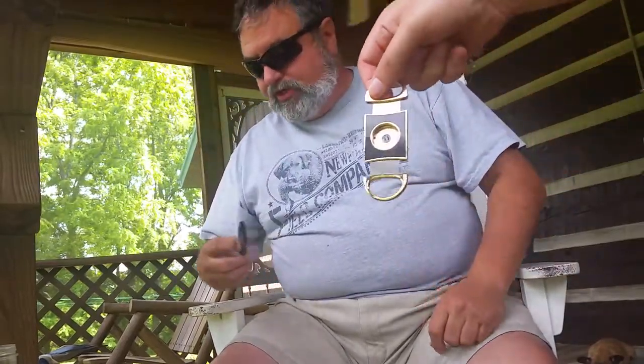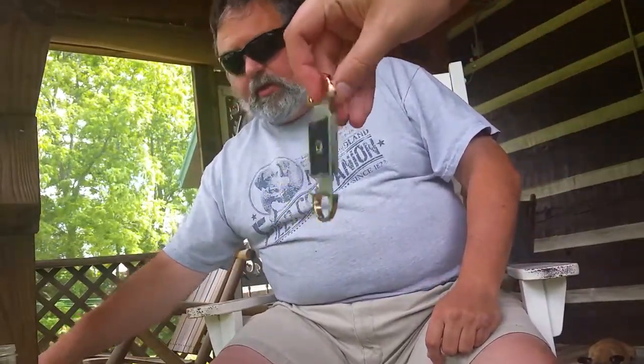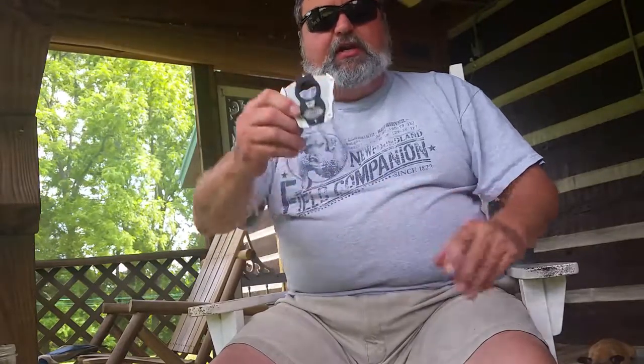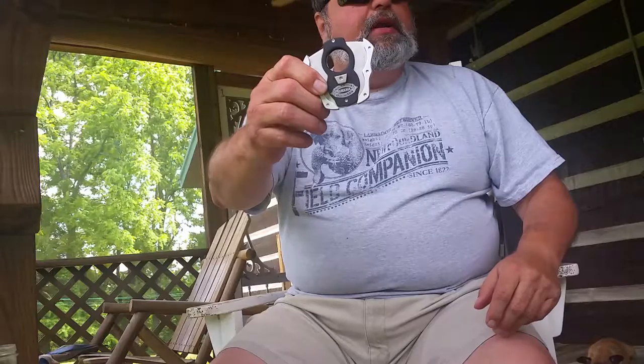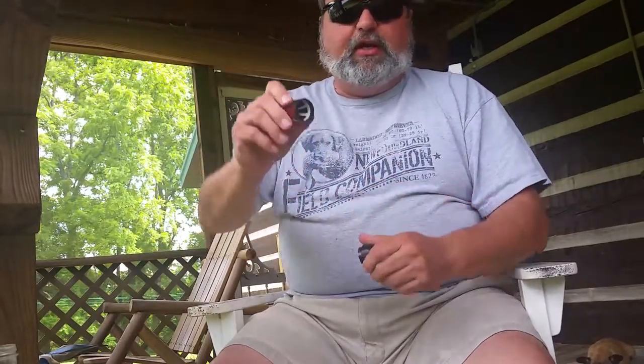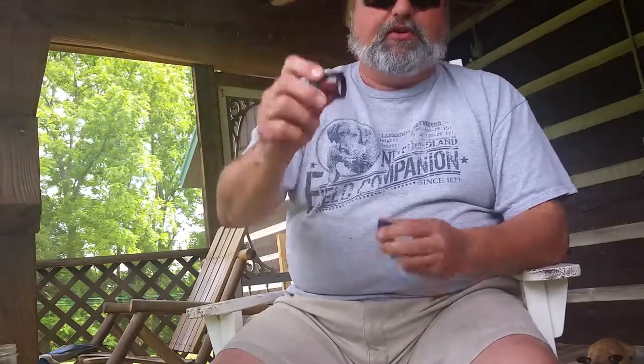This is a plain black one. Will's got a pretty shiny, gold-looking one. Another type is the Calibri cutter — you'll see a lot of companies have their logos on this. That's a Gurkha cutter, but it's a Calibri-type cutter, and you just squeeze and cut, and it locks when you're done. This is a Shuriken cutter — we did a review on that. It's got little razor blades in it. There's a whole range of cutters out there, from $1.95 to $20, $30, or $50.